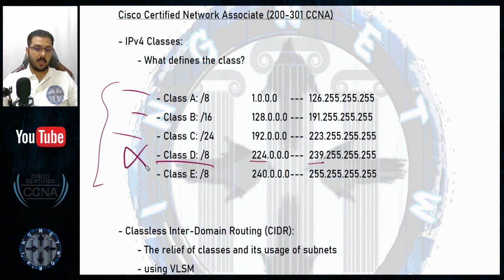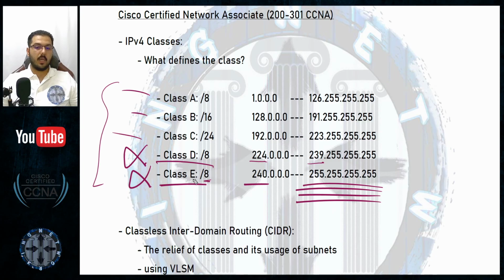This one is reserved. You can never use it for anything except multicast purposes, and you will study multicast in the CCNP core. And there is something called class E, starts from 240 until the end edge of the world, that Sinbad discovered, or you might call it Sinbad in your culture, when they went with their ship before. So this is the last edge of the world because it's not flat. Anyway, this one is reserved as well for the future, for science purposes, that we can never use. This one is reserved for multicast. We will use it, but for multicast purposes.